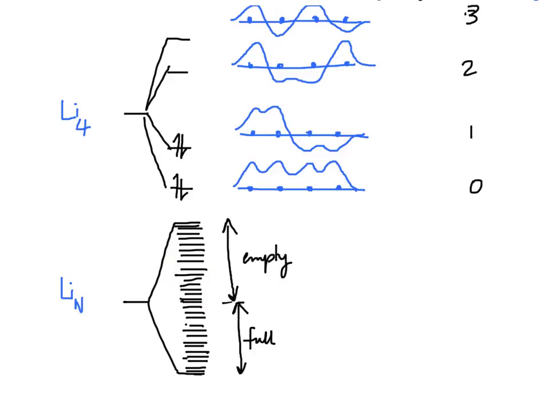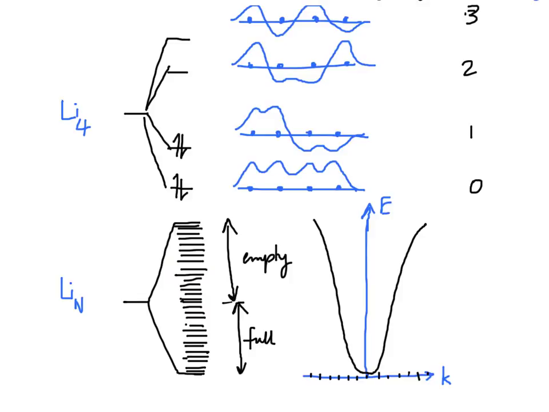Okay, so what about the wave functions? Of course, there are going to be N of those, and each one will display a different number of nodes, ranging from 0 to n minus 1. In fact, the wave functions can be labeled based on the number of nodes. This is what we had attempted to do for the simple examples of Li2, Li3, and Li4. The wave functions can be labeled in terms of the number of nodes. In fact, the k vector that we've been discussing in the past within the context of omega versus q or omega versus k diagrams really can be used to label the wave functions.